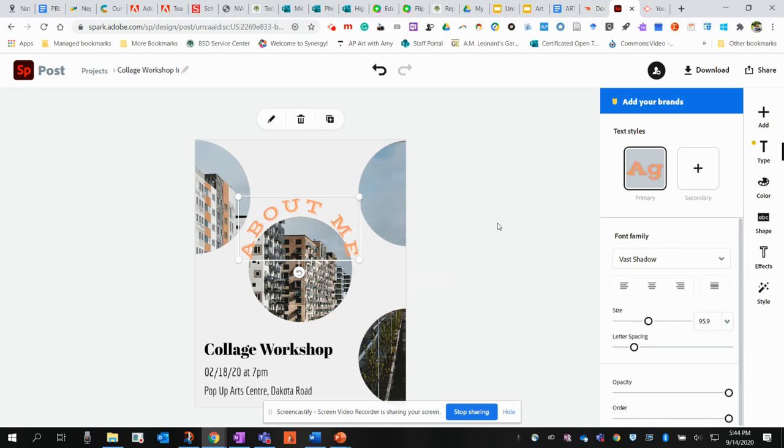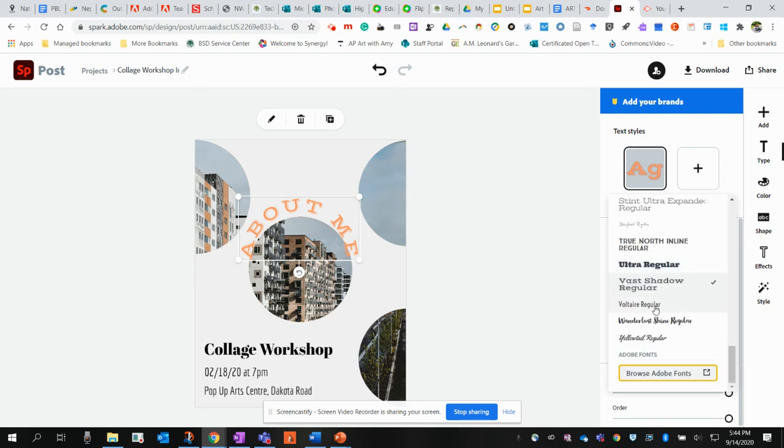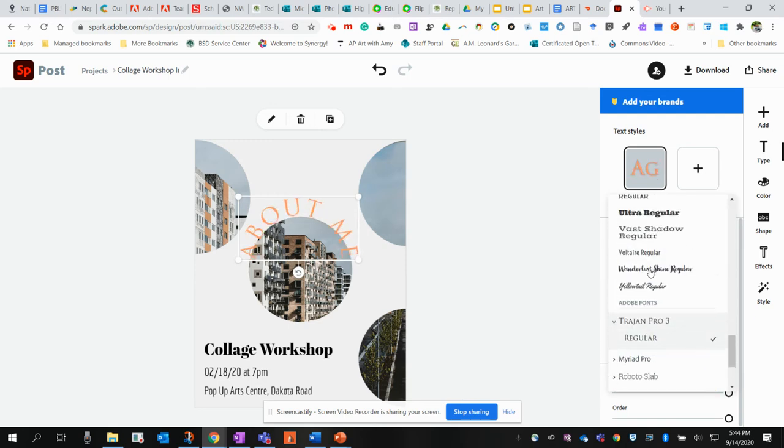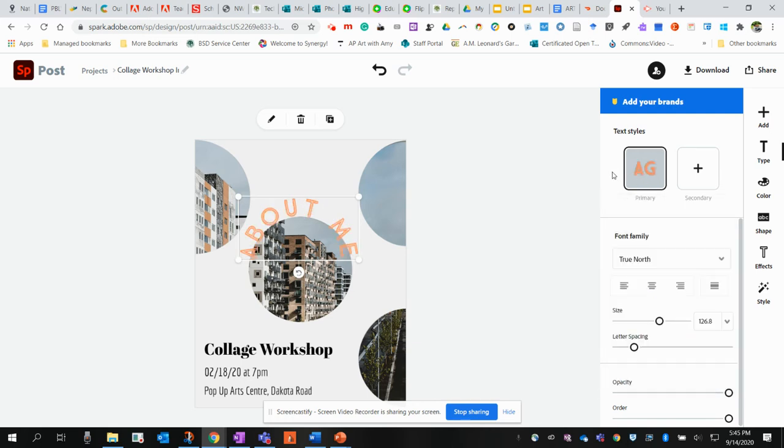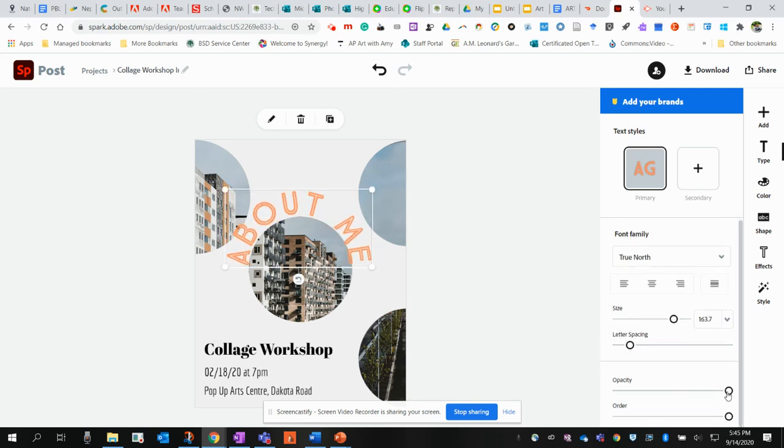Okay, so there's lots of little menus that pop up to help you and guide you. This is where you can actually change the font. So if I wanted to, I could go down here and I could try out different fonts, see what I like. So basically, try things that you like, try the colors. Maybe I would want to change the size of it. Letter spacing moves the letters closer together and further apart. The opacity helps you to see it with translucency. You can also put this behind something, like you can have this on top.